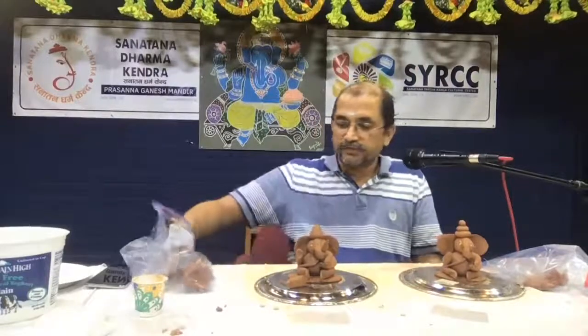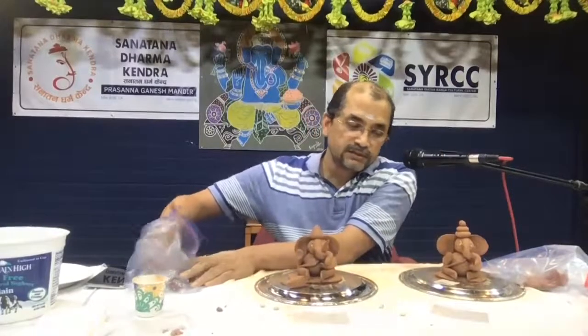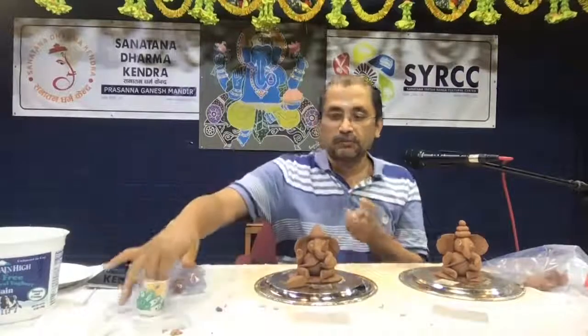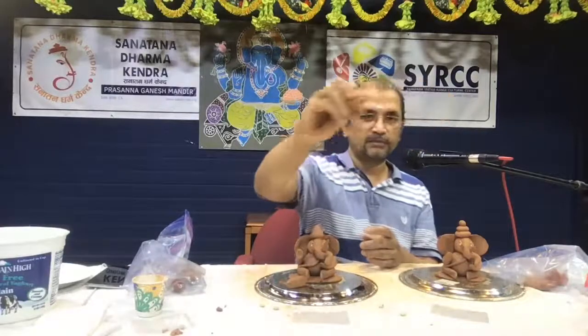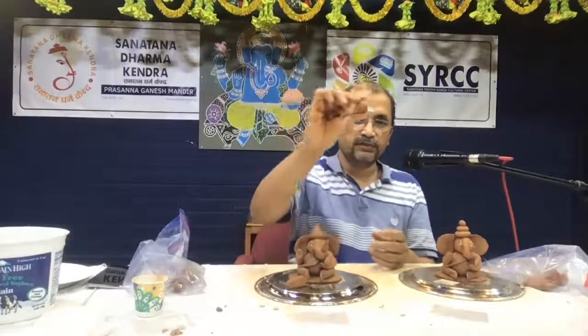And then the final step is, we want to make the modaks, right? So to make the modak, we are going to make a small bowl to keep the modaks, and then we'll make the small modaks. So to make the bowl, take a big grape-sized ball of clay like this, right? Take a big grape-sized ball of clay, make it into a smooth round. Okay, so you should have a smooth round like that.